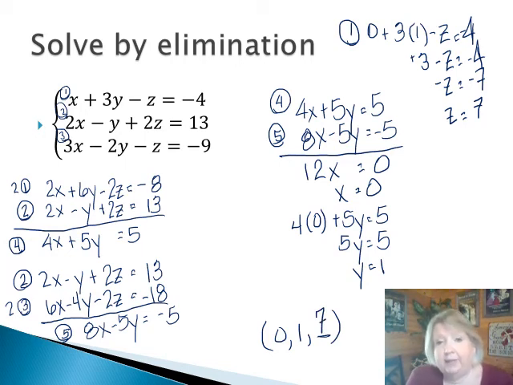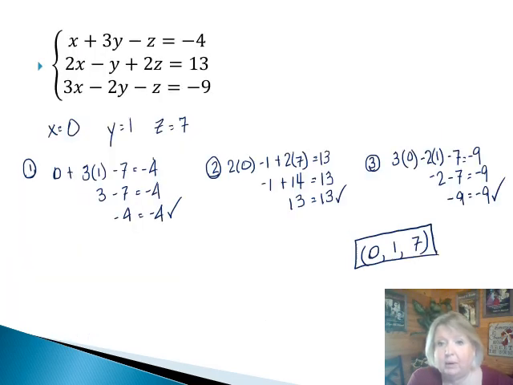Now, again, I think that because there's a lot of space for me to make a mistake in all of this. So to be certain, now again, if I'm in a big hurry and it's multiple choice and that answer's down there, I'm kind of confident and I might move on. But officially, and what I do when I have time, I check it. I went ahead and did the check beforehand to give you a shorter video. But I take my three values, 0, 1, and 7, and I substitute them into all three equations of the original problem. When it checks out all three times, I know that my answer is the correct answer.